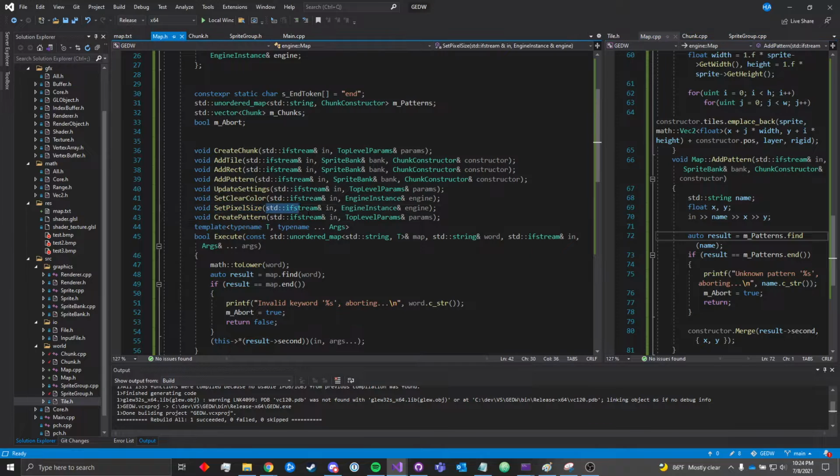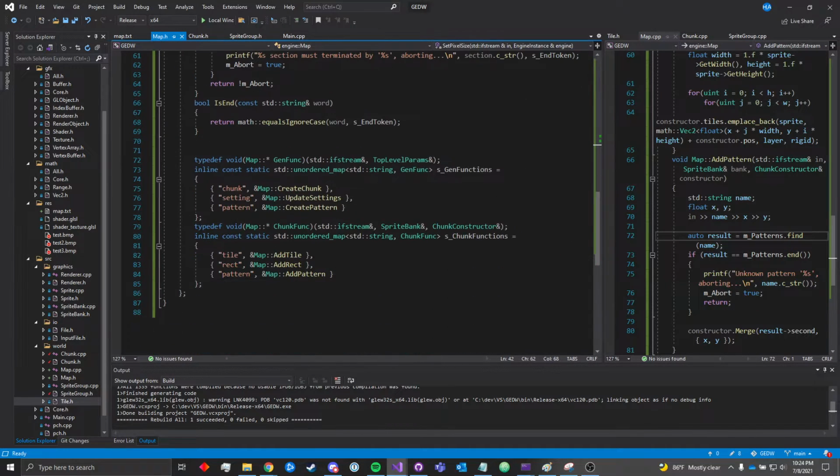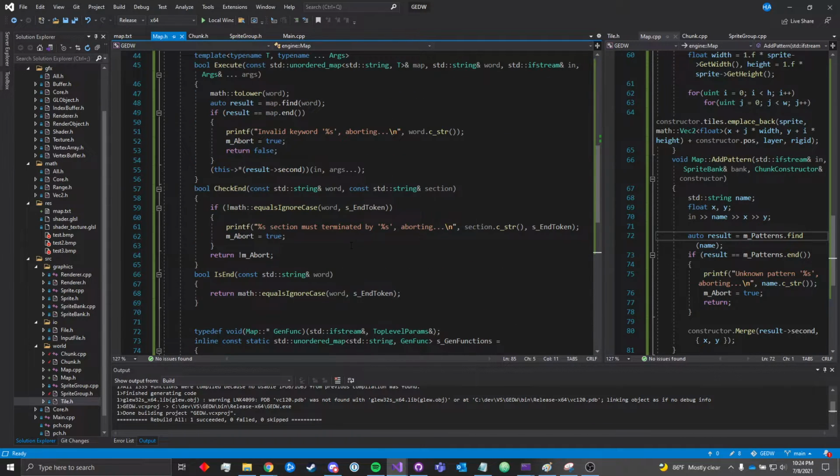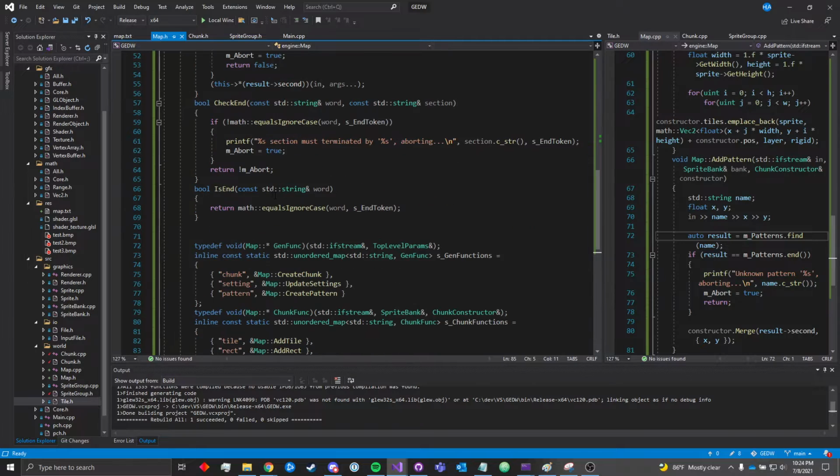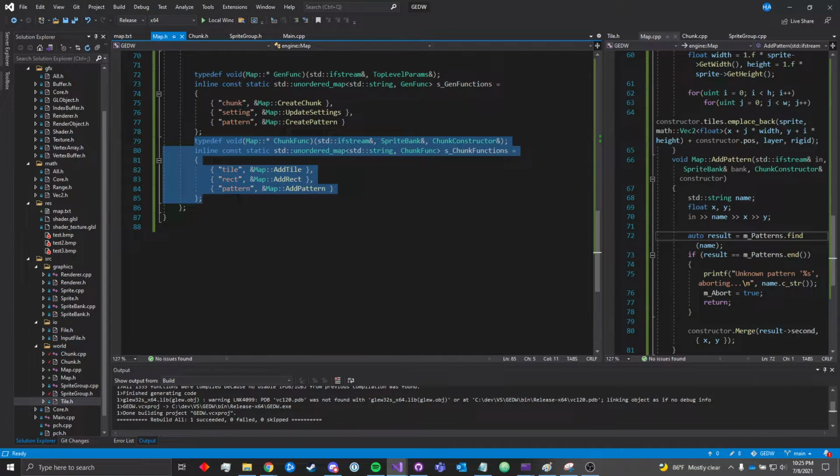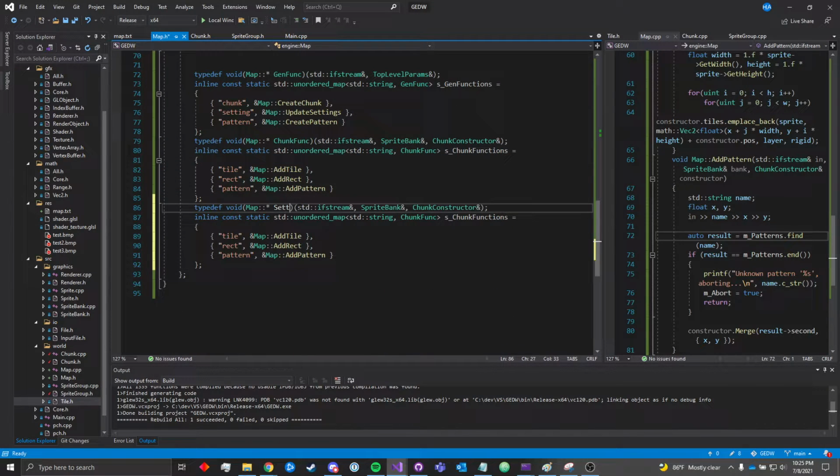And then we will move these two new functions into another map called setting functions. Just copy this again. It takes an input file stream and an engine instance. And the keywords we want here will be clear and size.